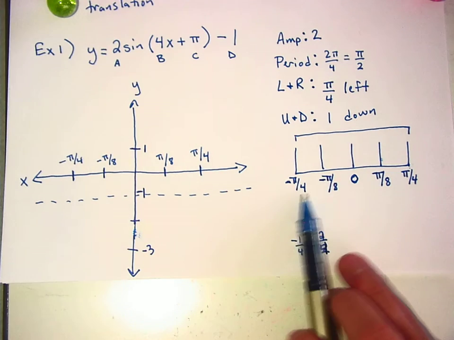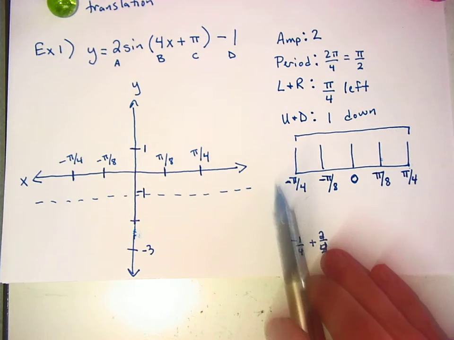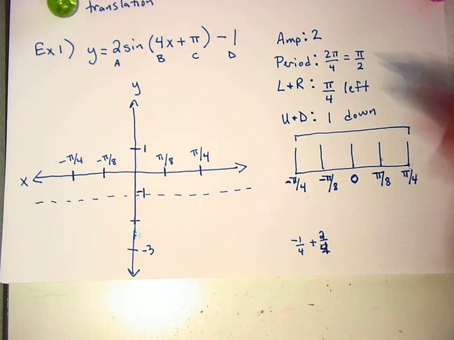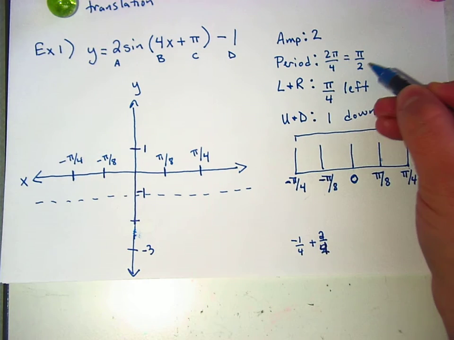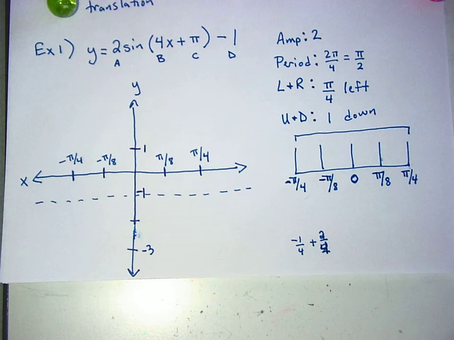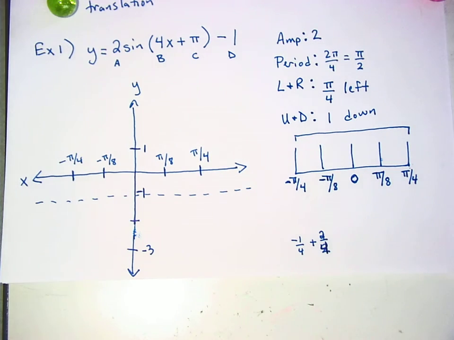So it's easy to figure out where you start because that's just that phase shift left or right and then it's also easy to find the end point because you just add on the period. If I take negative pi over 4 and add pi over 2, I get to the end and then it's halfway and then half of that, half of that. And this gets tough, but you can do it. Now does a sine graph normally start at the center or does it start above? A sine graph normally starts at 0, right? And then it goes up and then down.